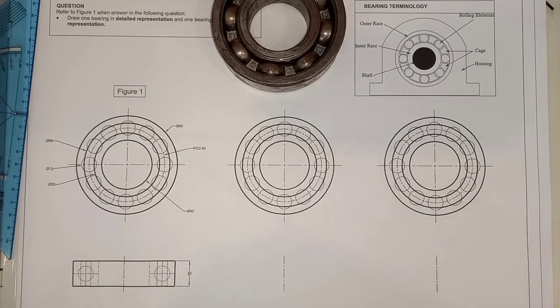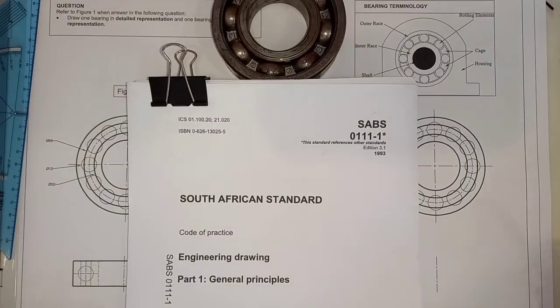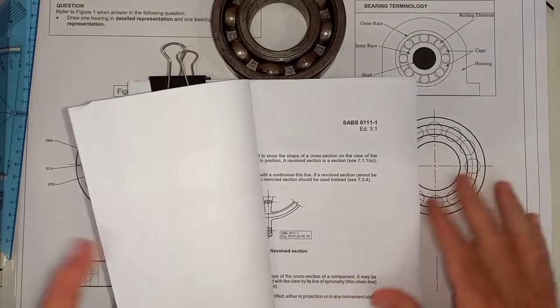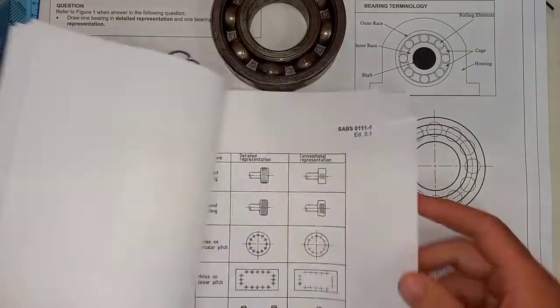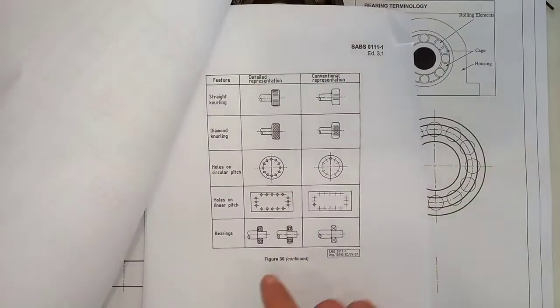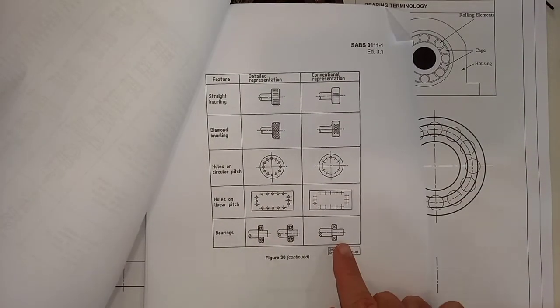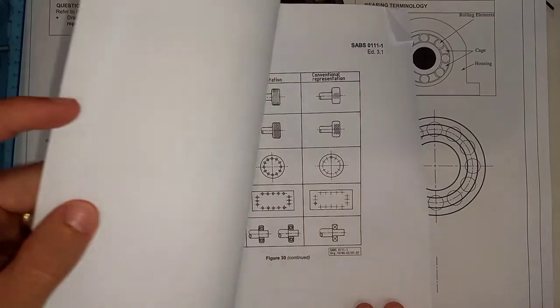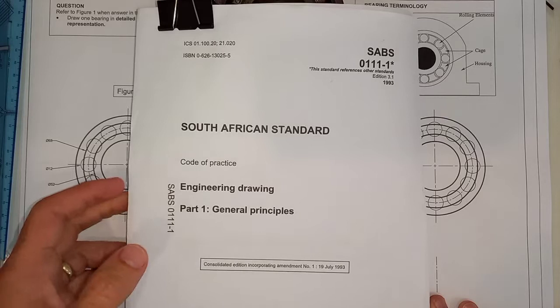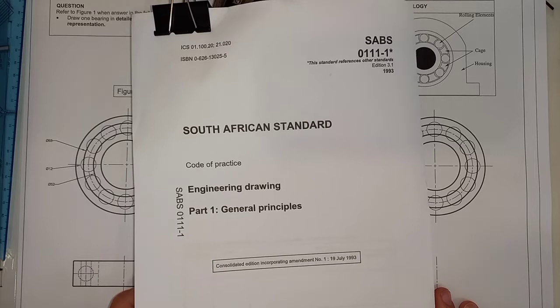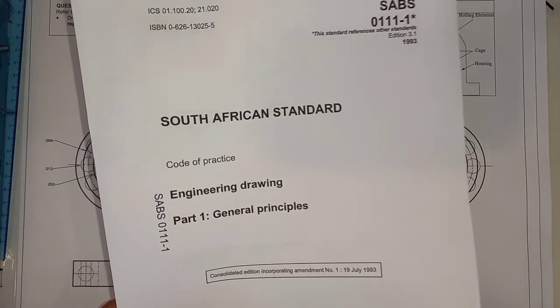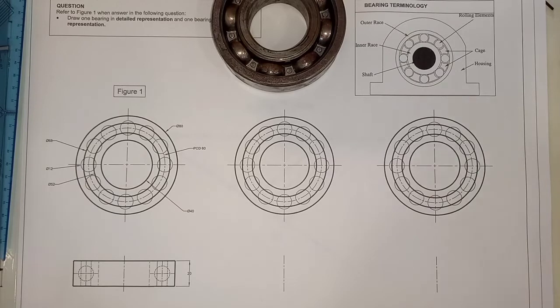But something you must know, please, is that you must refer to your South African Standard of Engineering General Drawing Principles. I think we just found the page here. I think I've dog-eared it. Page 33 in this booklet. It will show you the detailed representation as well as the conventional representation. So please go ahead and get yourselves this document. If you haven't already, your educator or teacher should have a copy of this, or be able to get a copy for you and upload it on your digital learning platform. All right, so without further ado, let's keep going.